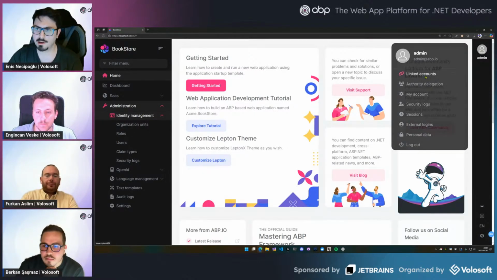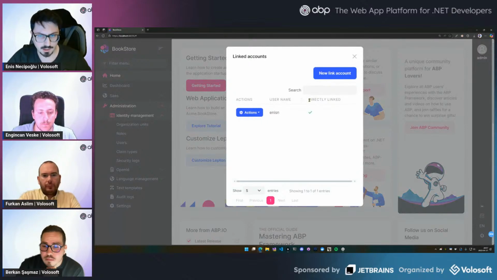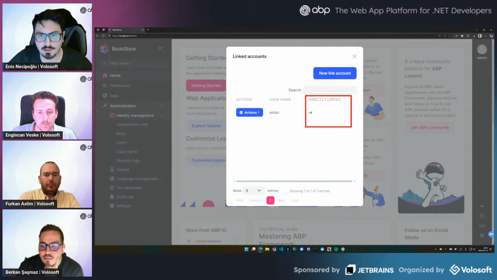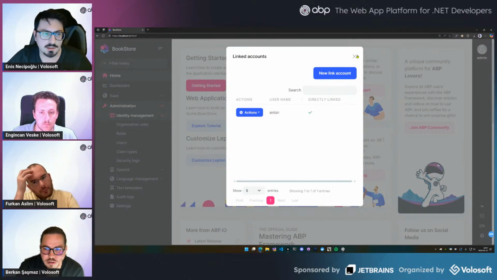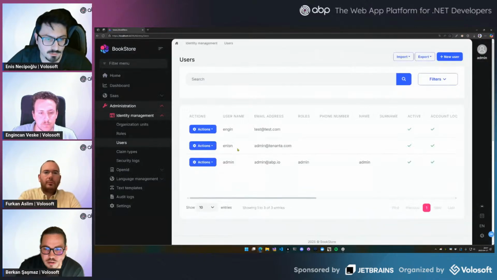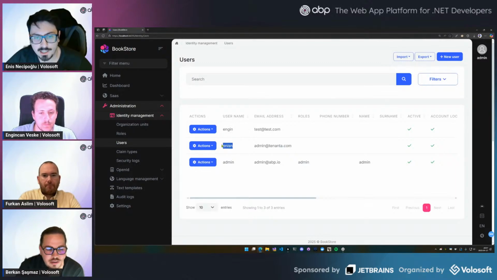Okay, you ask about this column. It says directly linked, and it is true right now here. But what does that mean? Let's check. I have another user, Engin. I created an account for you. Let's say Engin will be linked by Enis, not by admin.